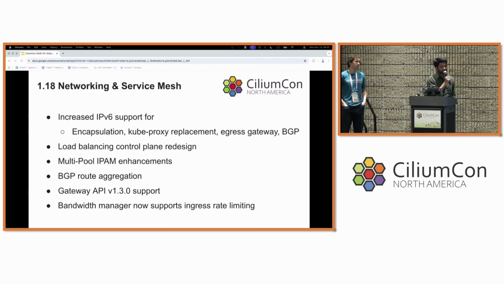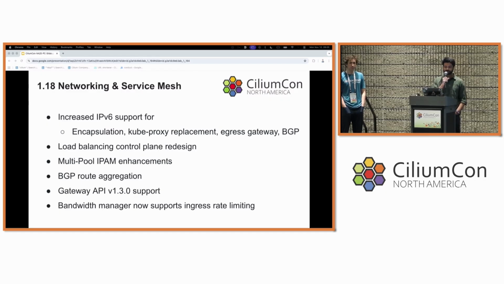So generally, Cilium 1.18 is out now. It's a pretty impressive release. So I'll take a couple of minutes to quickly blaze through some of the improvements that we have in Cilium 1.18. Cilium 1.18 is actually a pretty good release in terms of IPv6 support. So there's some feature gap in terms of how Cilium's features work with IPv6. So now we support encapsulation, kube-proxy replacement, cluster IP load balancing, and egress gateway, and all of these features now natively support IPv6.